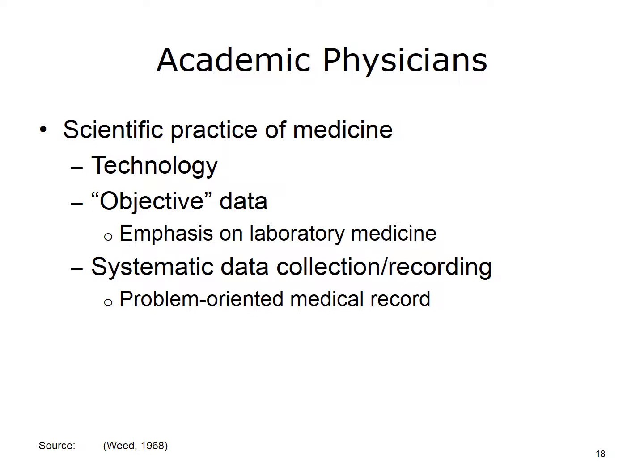Prior to that time, the medical record was a time-based diary of what happened to the patient. The problem-oriented medical record focused all activities around the problem list, which allowed better tracking of what happened to each of the patient's problems over time. The focus on teaching medical students Weed's approach was a reflection of the desire to be systematic, organized, and scientific in the practice of medicine.